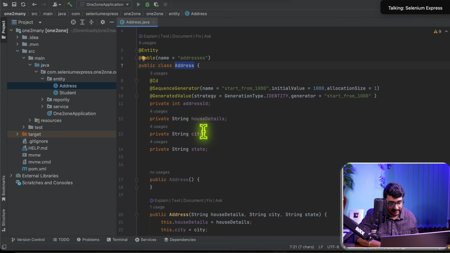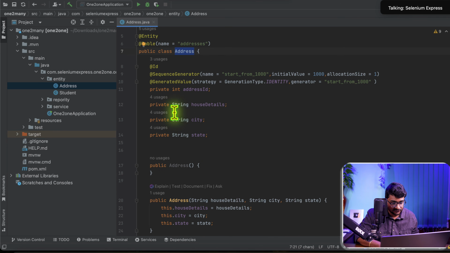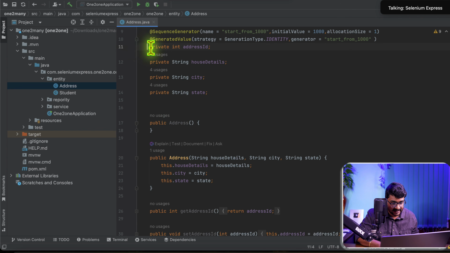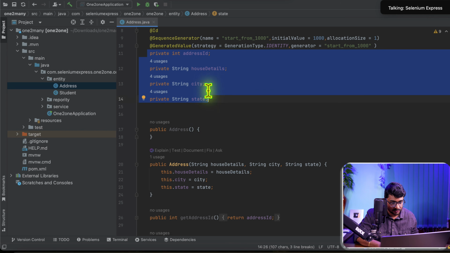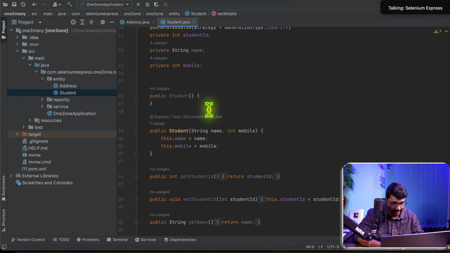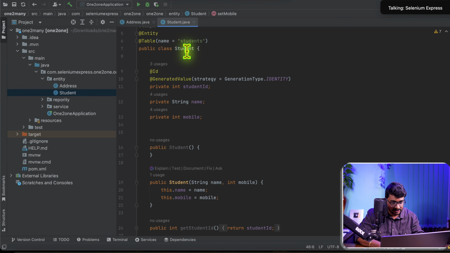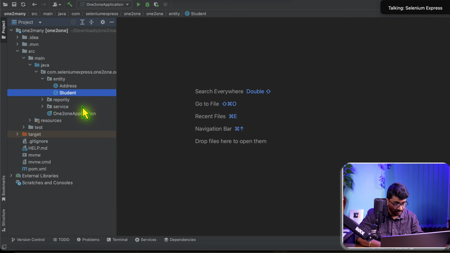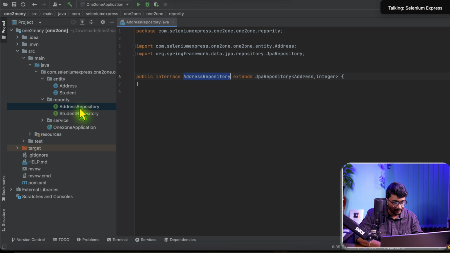I have a class called Address. It has a few properties here, like address ID, house detail, city, state, and so on, which basically store the address of a person. In this case, we want to store the address of a student. We also have a Student entity with details like student ID, student name, mobile, and so on. I also have a couple of repositories.